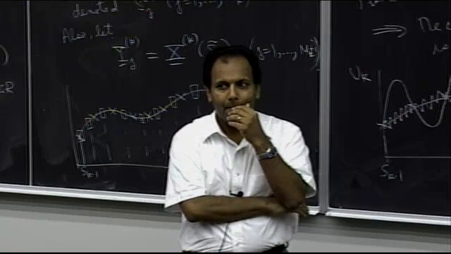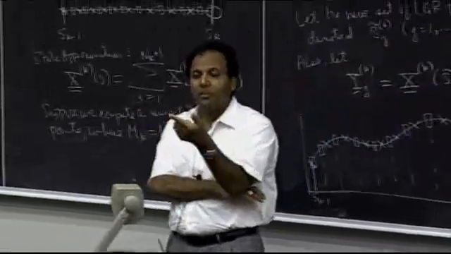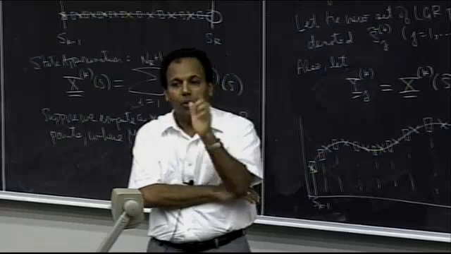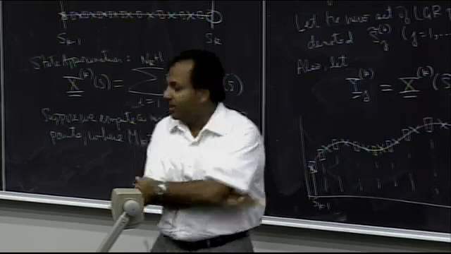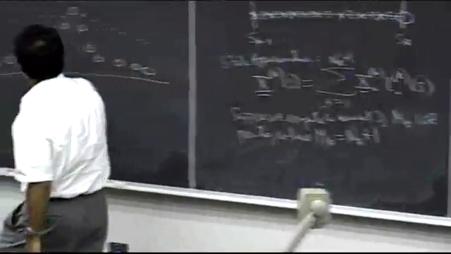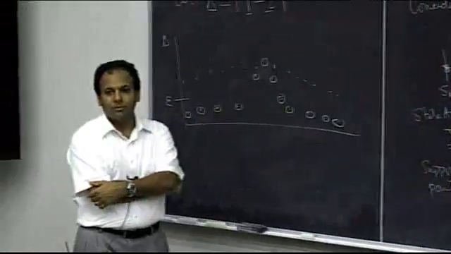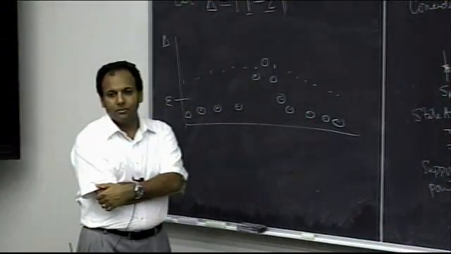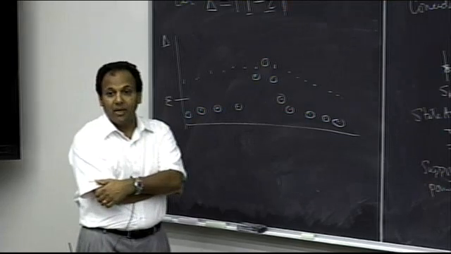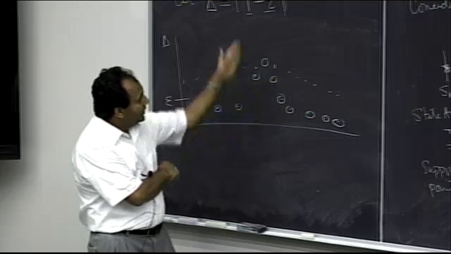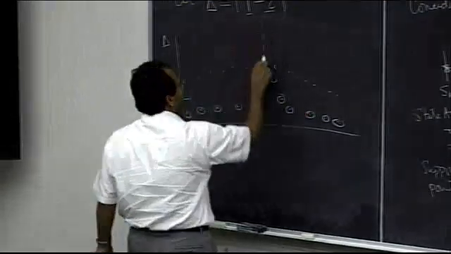Could you group more points in that region? No, I'm asking you. There are two choices. I either increase the polynomial degree in that segment, or I split the mesh, or I refine the mesh. If I'm in the first case, the one that I've highlighted here with these circles, which would be the right thing to do? Split the mesh, right? Because the error is all right here. It's all in this very small region right here. Everywhere else, the error is fine. So in that case, you'd add a mesh point.